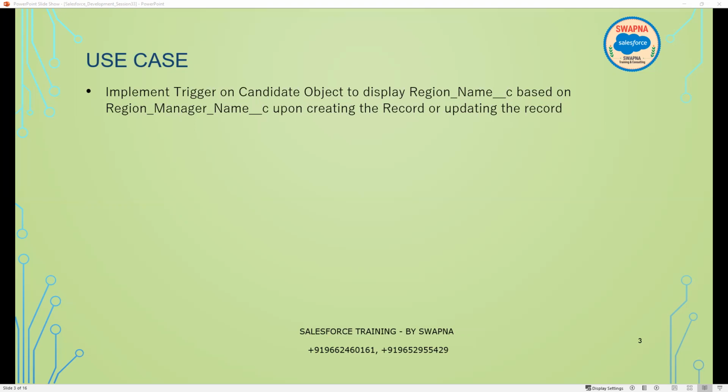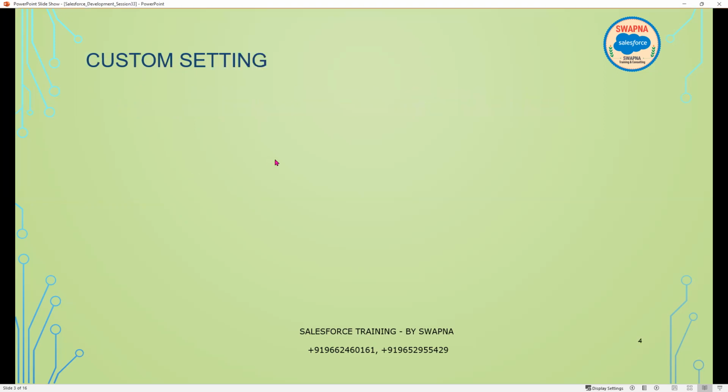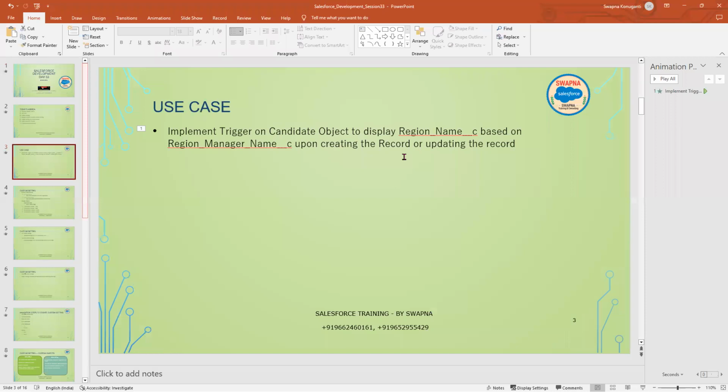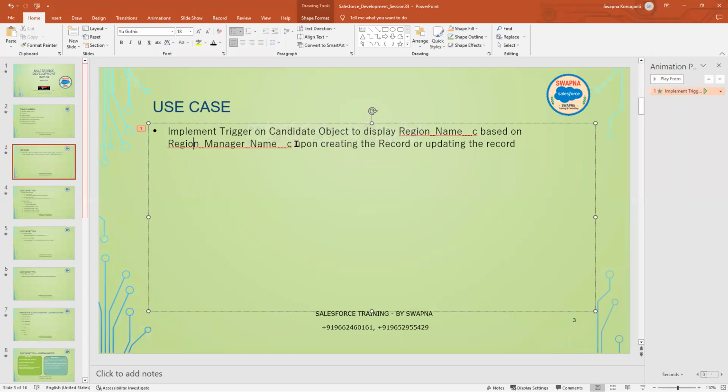I need to display the region manager name based on the region name. It's in the reverse. So this is the requirement.